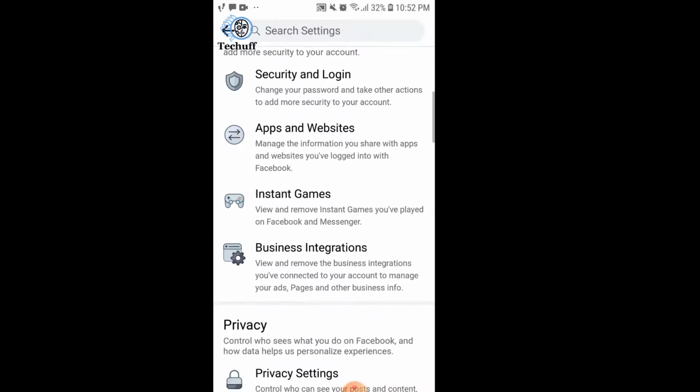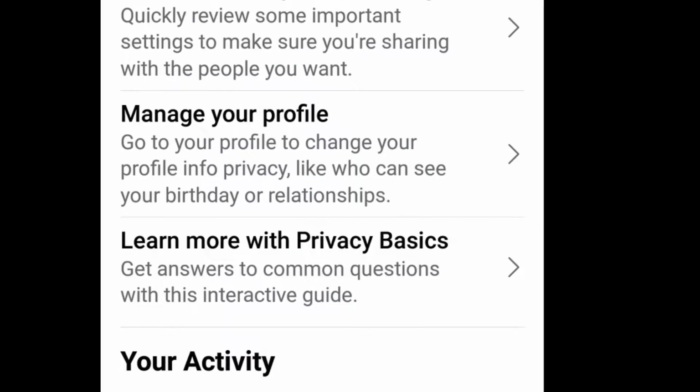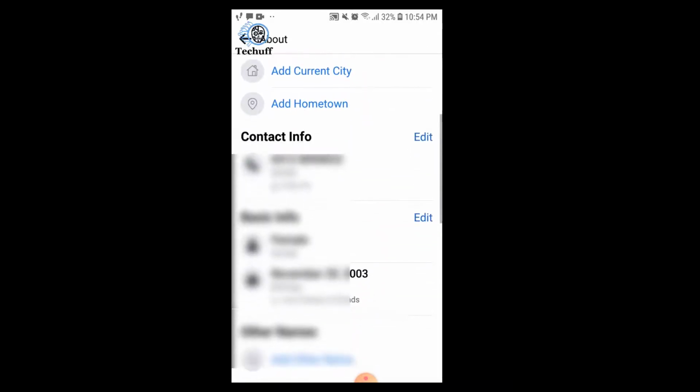Now let's go towards the privacy setting. If you have shared anything with everyone, then it's totally wrong. You shouldn't share those to everyone. You have to change it to only me, friends, or friends of friends, so that your data won't go anywhere and will be only with your friends. Like here is a birthday date. It should be shown only to your friends because it can get hacked easily. Let's make our contact info shown to only me, because it's important to do.